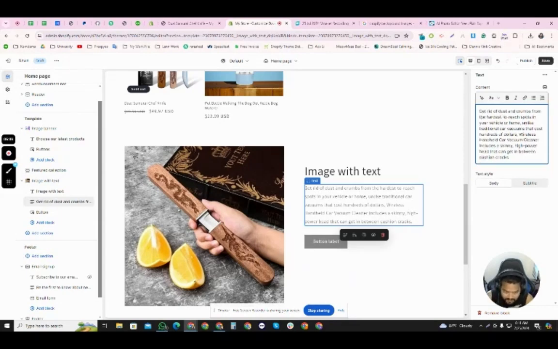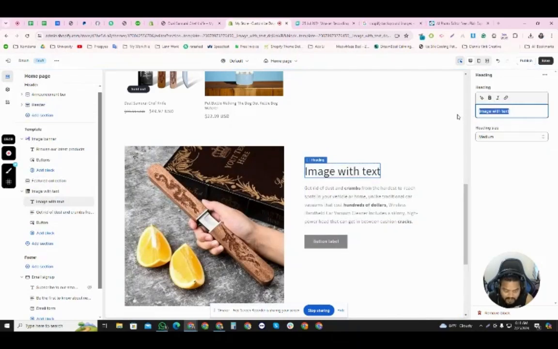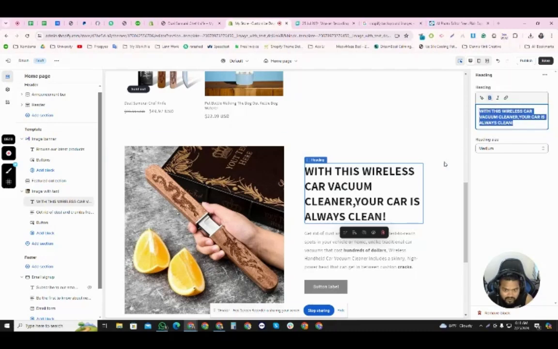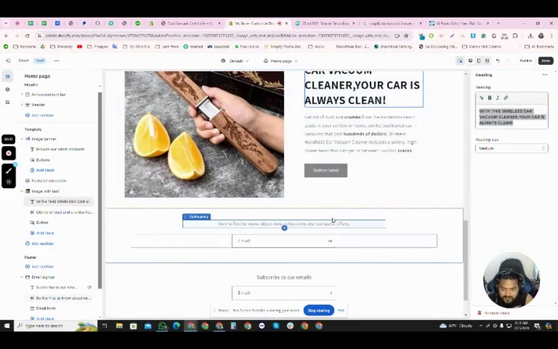I'm going to cut it, and I'm going to design some bold letters here. Then this one is going to look very good. I'm going to add the text here with bold. This one is done.